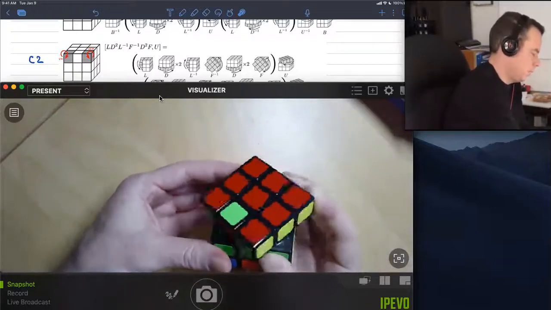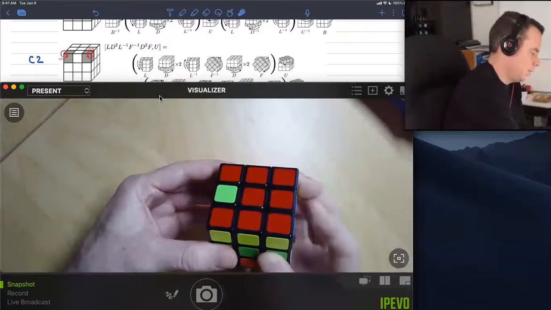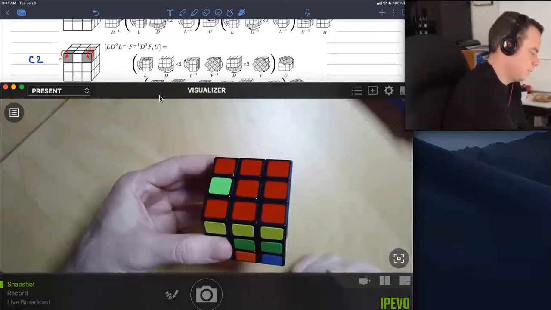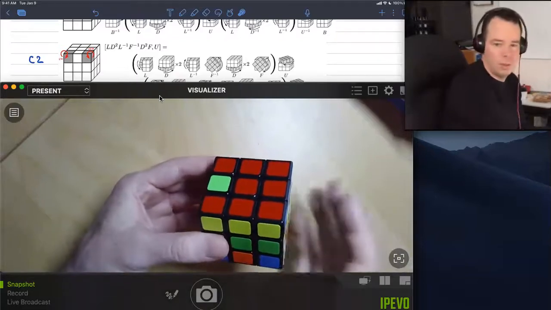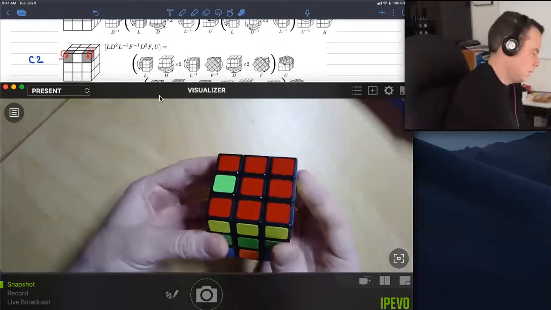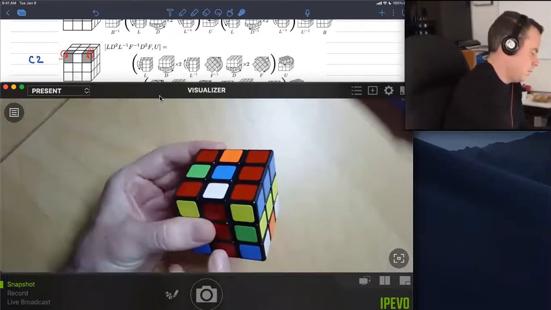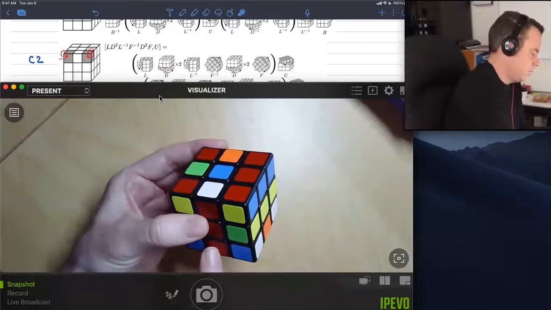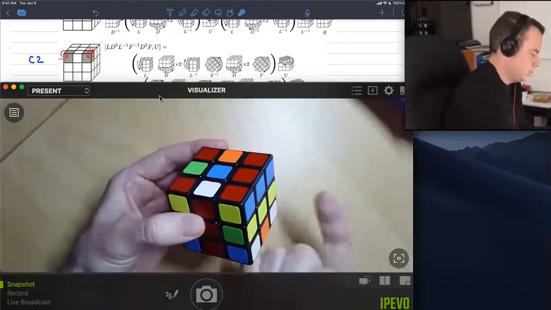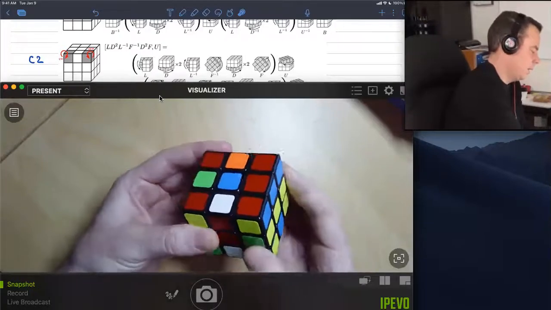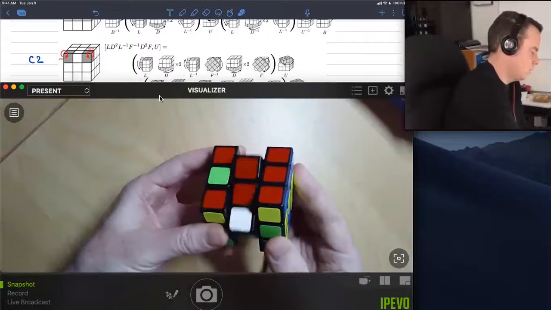And so now I rotate the up layer. This is a commutator. I bring a new piece into that position. And now I undo the sequence I used to flip that piece. So I brought it down. Now, instead of hiding it on the side, I've got to do the last thing I did, which was move it around back. So I move it around back, and then I unsquish it.